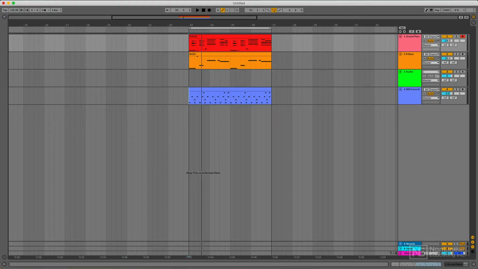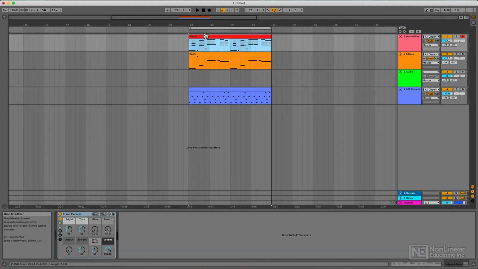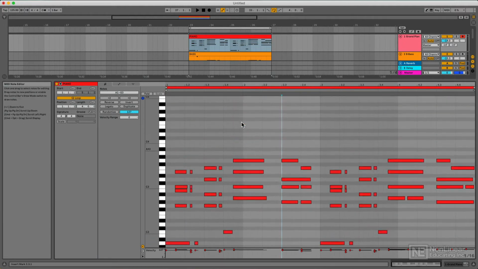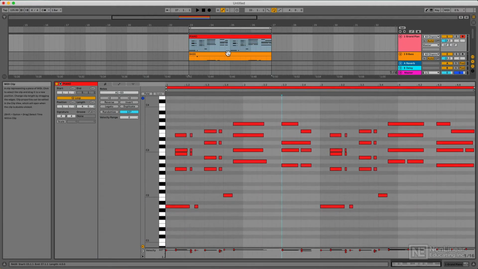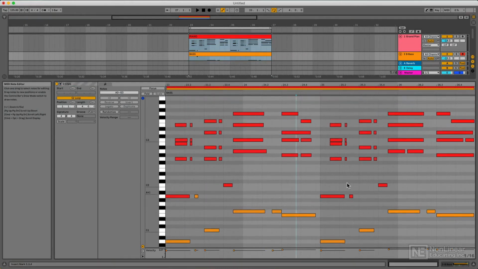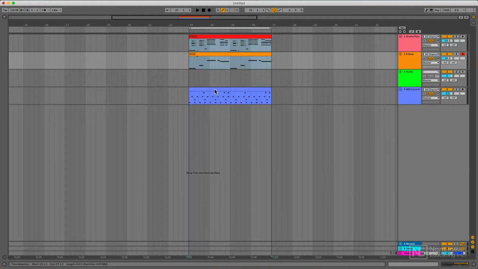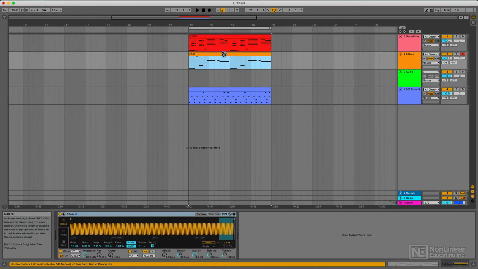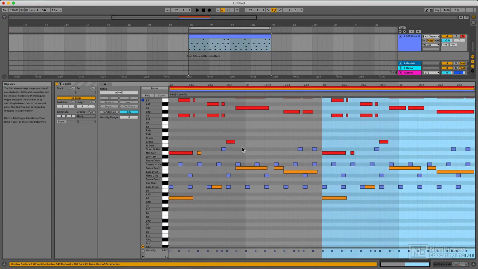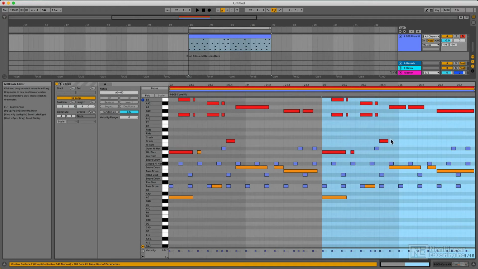Let's talk about a couple of MIDI editor hacks or tricks or tips. First of all, you remember how you can edit multiple clips at a time in the MIDI editor since the previous version of Ableton Live. If I select this bass part here, I can see the orange notes are the bass part and the red notes clearly are the piano. And you can do that over multiple clips. Just need to select them. And there they are. There's my drums, there's my piano and my bass line.